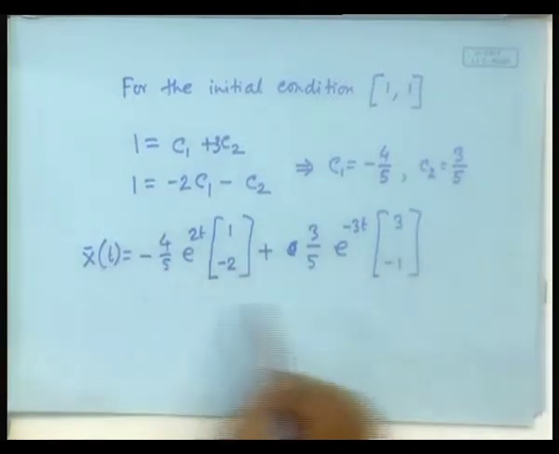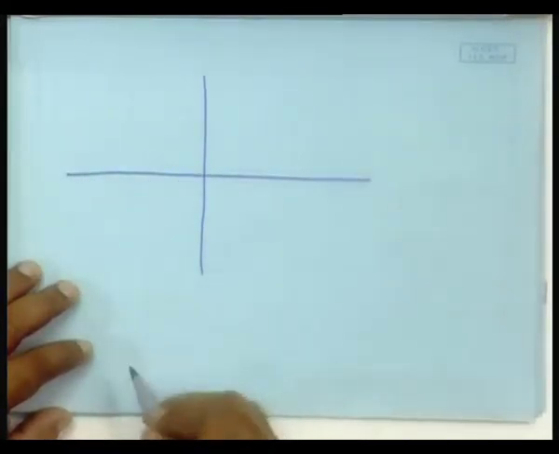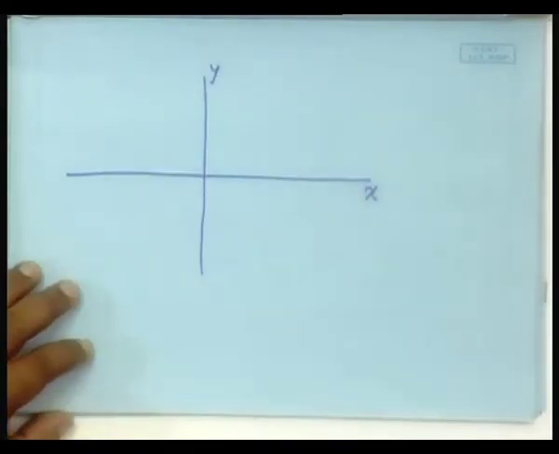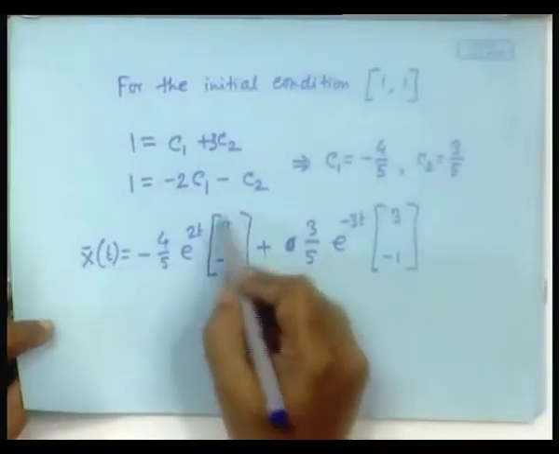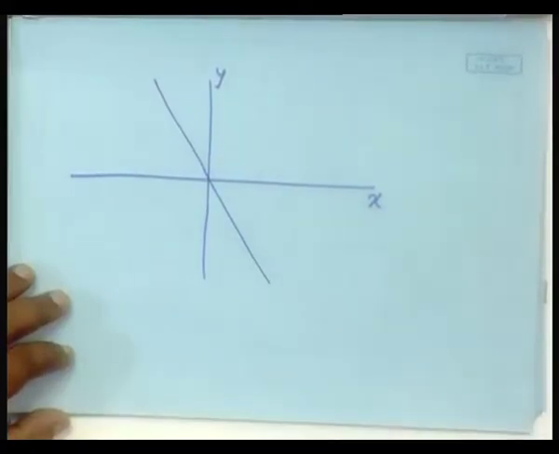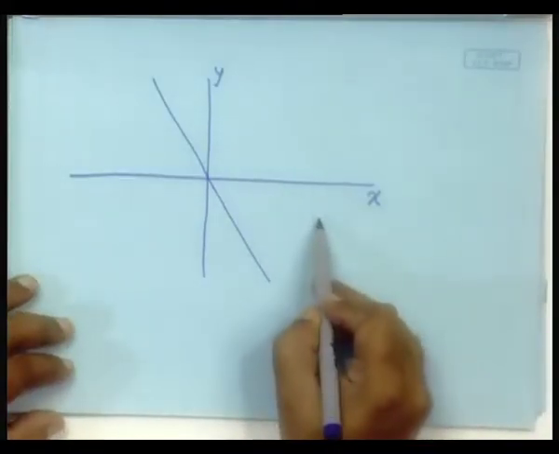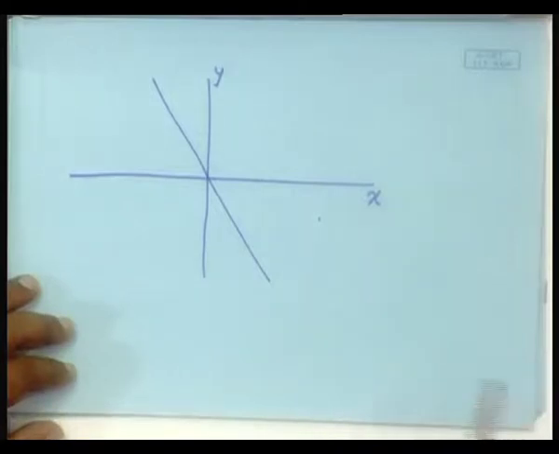Fine. Obtaining such a solution is not a very difficult thing, but what I am trying to drive at is that it gives a very nice geometric way of looking at things. What is happening? You have the state space like this with x and y as the coordinates. Okay. Now, where is this vector? 1 minus 2, 1 minus 2. So, it should be something like this. That is the eigen direction physically. This is 3 minus 1. So, go to 3 and slight bit here. I will draw it a different way, okay, I will draw it later.